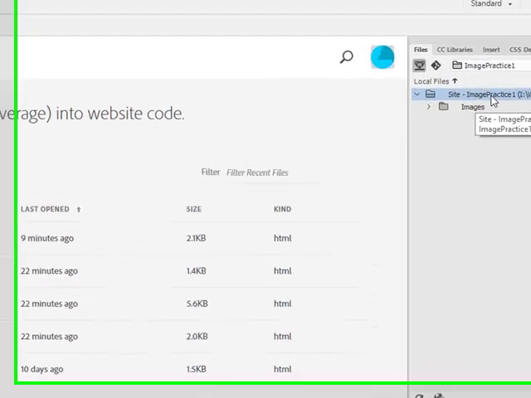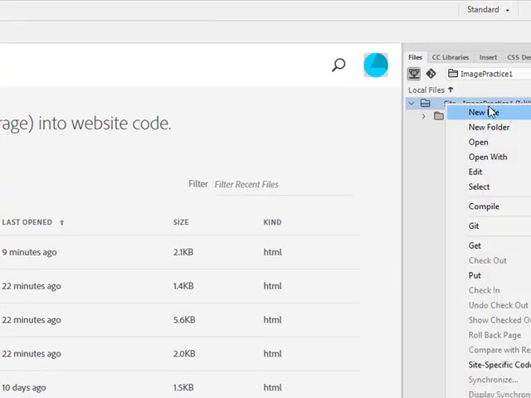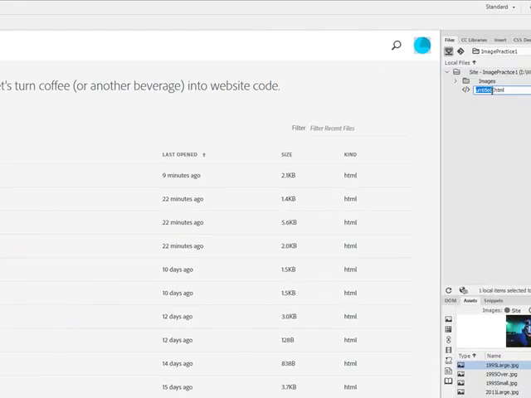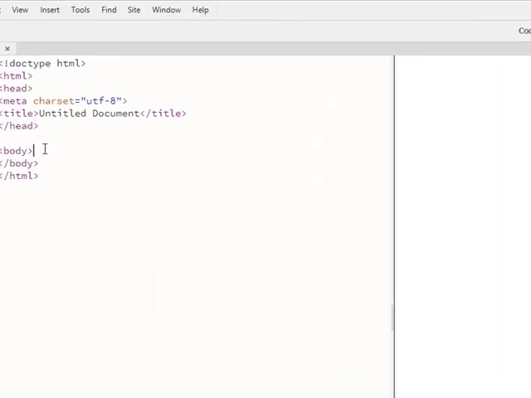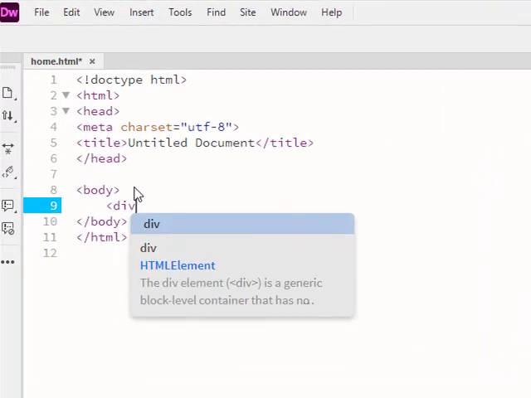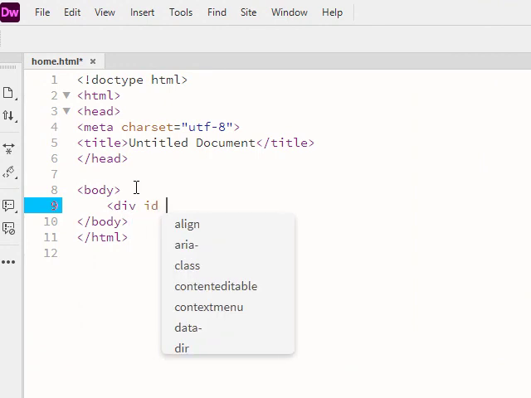Okay, so now the first thing I need to do is create a new file. So I right click and I say New File, and I will call this Home. And let's open that up. So now we are going to do just a basic setup of a div with an ID of container.